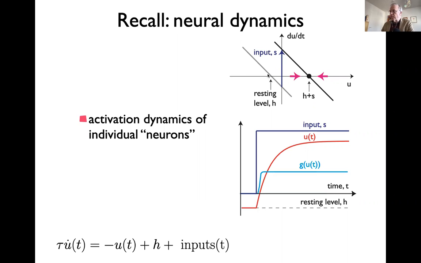So here, for instance, if you initially were in this attractor at the resting level h, that's negative, and you added a step function input, then the curve would be shifted up, the attractor moved to the right, and you're being attracted exponentially to that new state. The neuron or activation variable would then pass on to other neurons only the sigmoided value, the thresholded value that goes to this threshold function that is called g here in this plot, and sometimes called sigma. So I think you're quite familiar with that after the exercise.